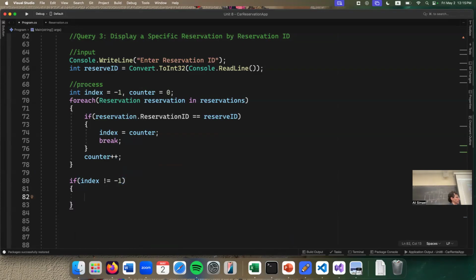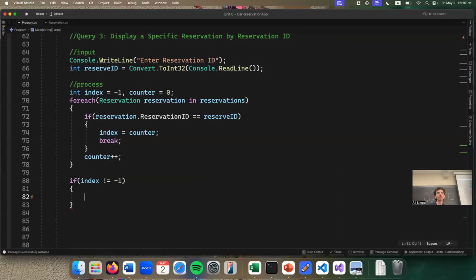What does that mean? The only way that the index is not -1 is that this happened. That means you found a reservation whose reservation ID was equal to the one that the user gave you. So the value of index now indicates in which part of the list that reservation is stored.